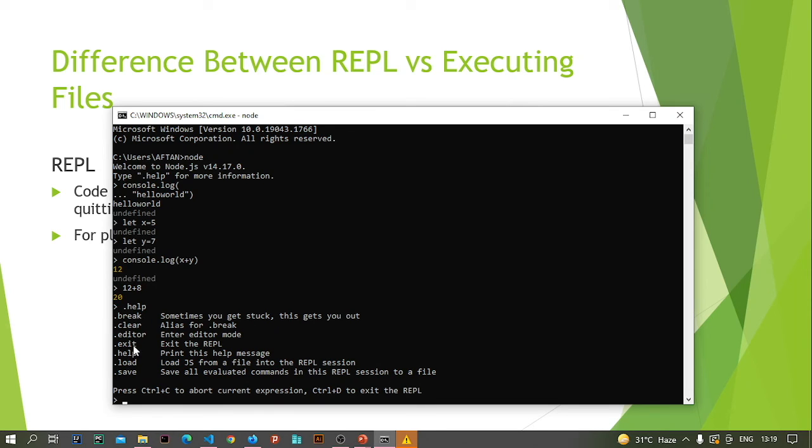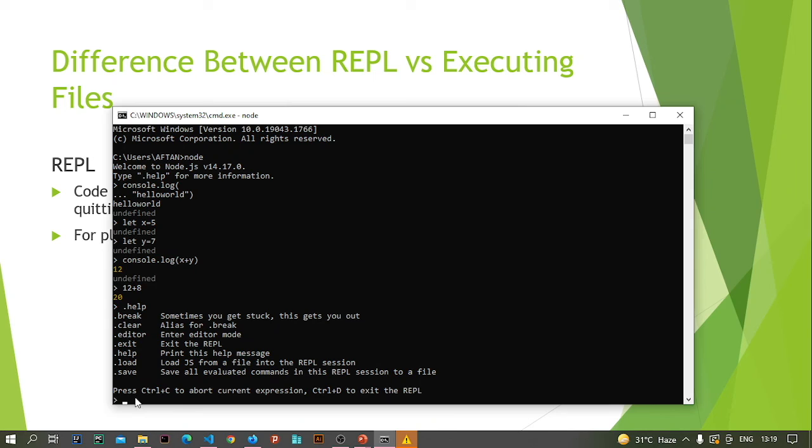It is saying that you can write .break. Sometimes you get stuck, and this gets you out. Also, for saving to files, you can use this. This is not a good idea, but we generally use it. It will save the code which you write in a file.